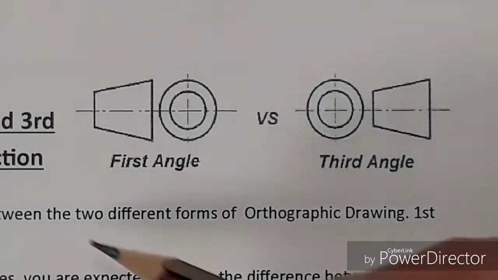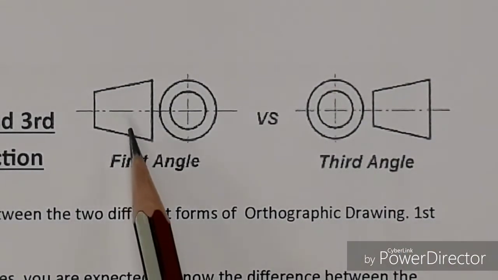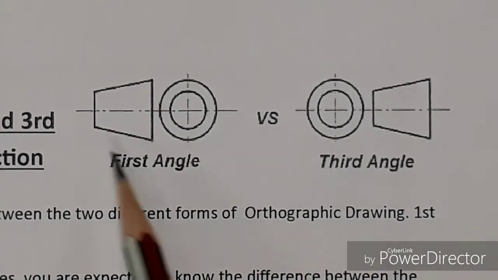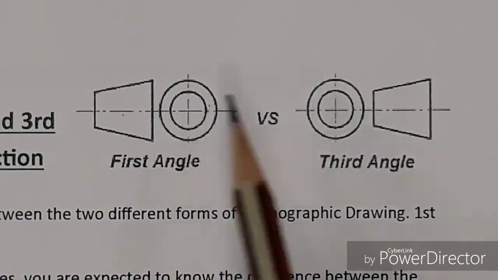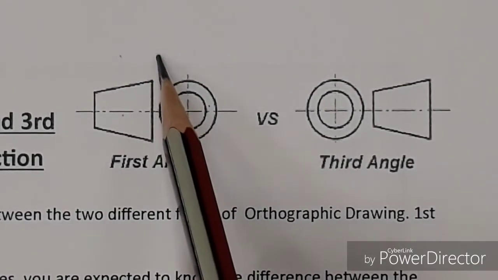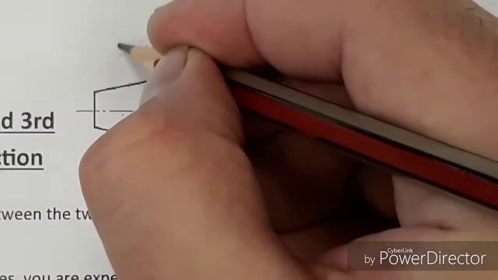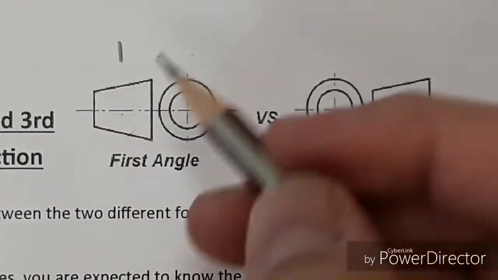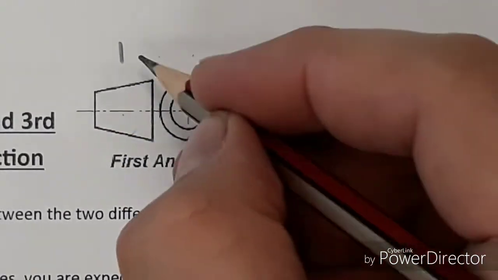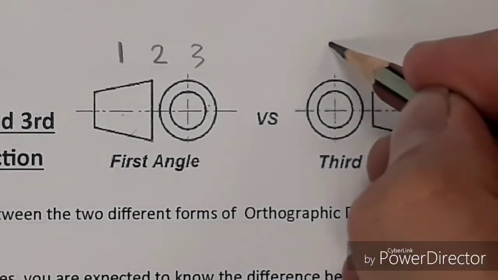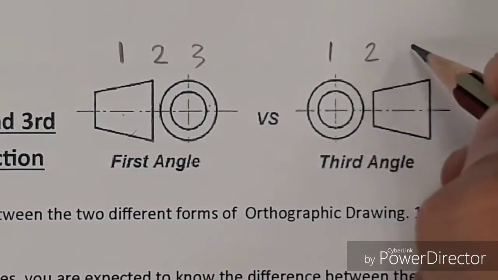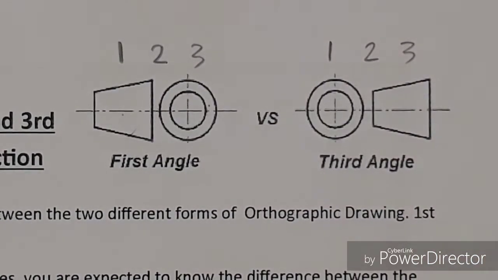Now, one thing we have to remember about these symbols, there are three components to both of them. Even though they're laid out differently, we have a shape, we have a gap, we have a shape. So first comes a shape, second comes a gap, third comes a shape. In this case, first comes your parallelogram, your trapezium. Second comes a gap, third comes your circles. And in this case, first comes the circles, second comes the gap, and third comes your trapezium.